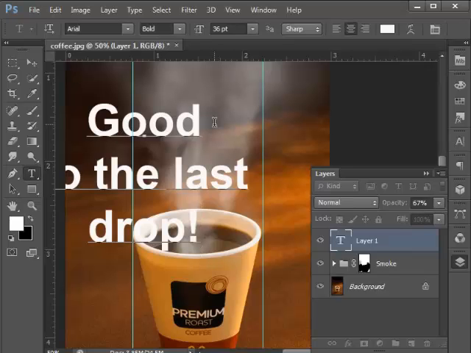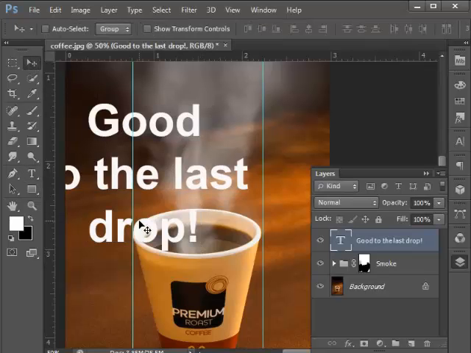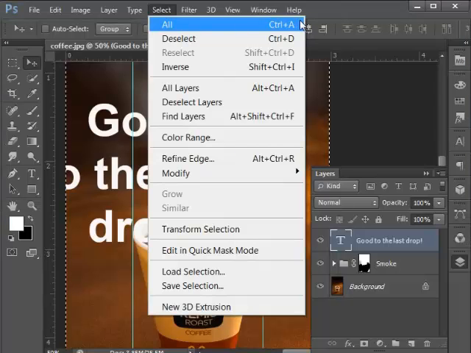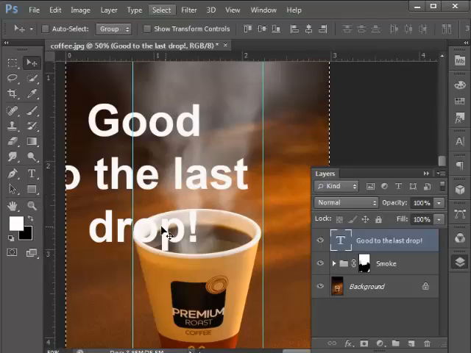Next, I want to center this text. I'm going to go to my selection tool. And I'll press Control or Command A to select all. Again, I could go to my select menu and choose all, but it makes more sense to press Control or Command A to select everything.